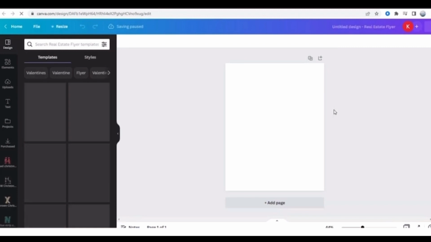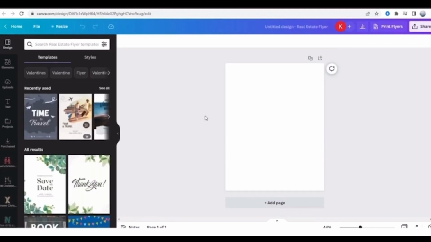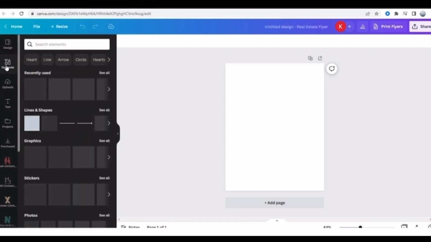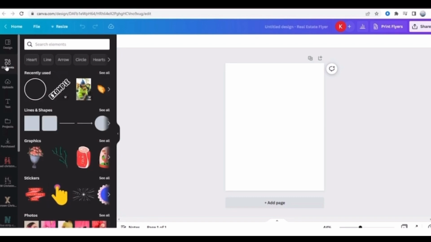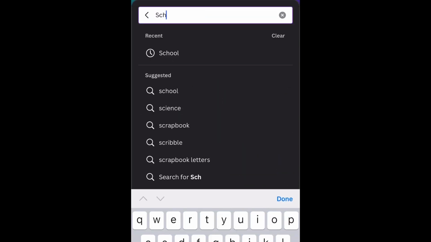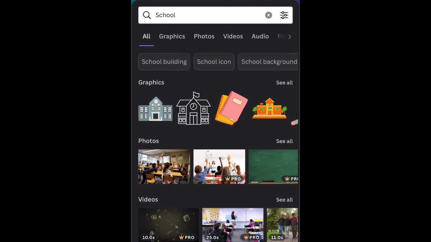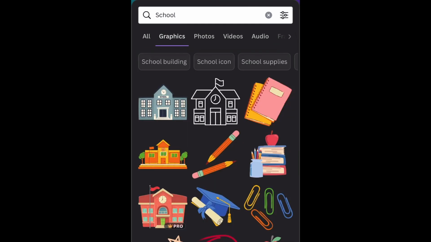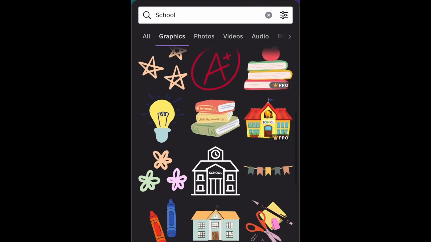Now you have your blank canvas to work with, and over to the left you're going to see a panel that has a list of options to choose from. You'll probably use the Elements tab a lot when creating designs, and in Elements you'll find lines, shapes, frames, charts. You'll find clip art, even some static and animated items. Some of these are created directly by Canva and others are by third-party graphic designers, so you have thousands of options. A lot of them are free, but if you see a little crown symbol by it, that means that you must have Canva Pro to use it.